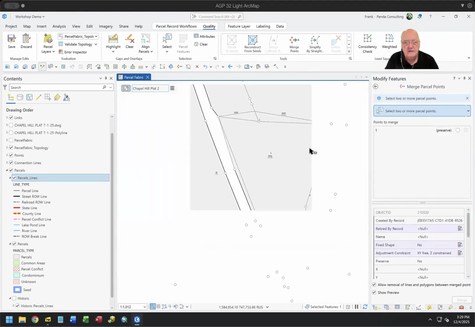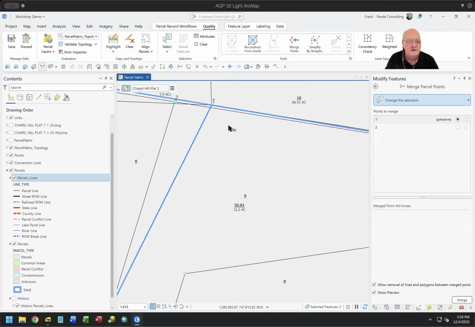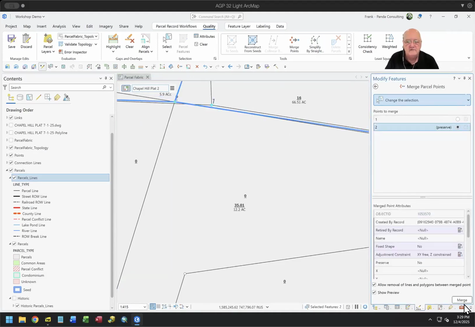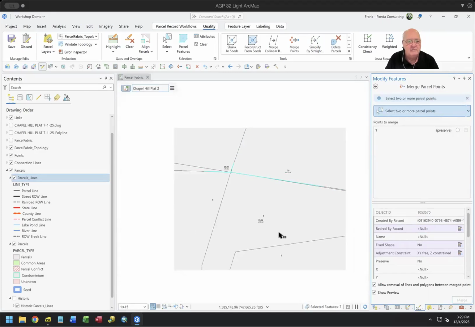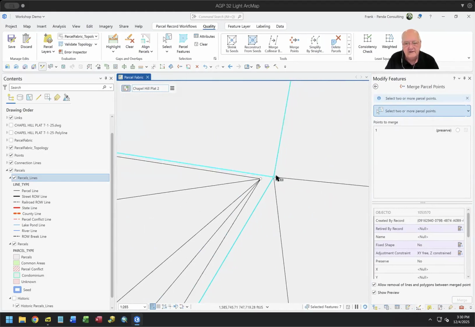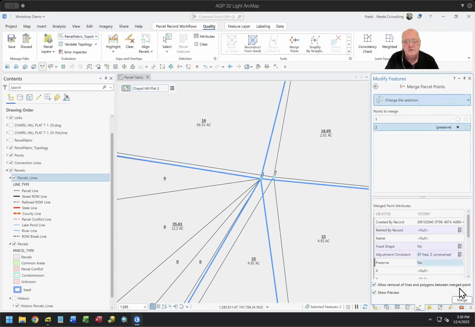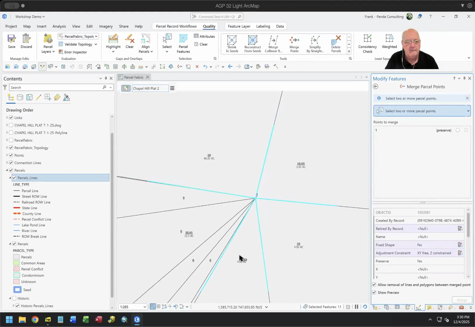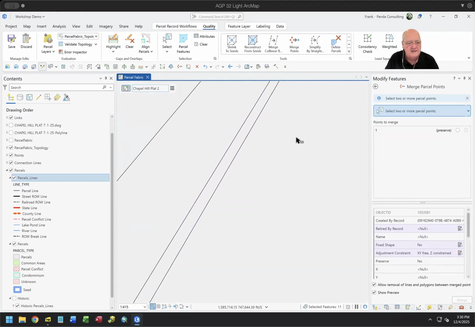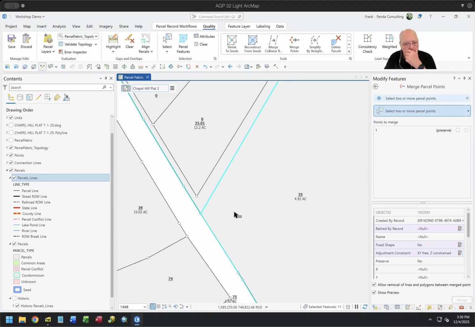So here, this corner is supposed to be the same as that as shown on the CAD file. So I'll go in here and I'll say, go ahead and move this over to 2 and let it do some of that for me before I get into some of the other elements inside of here. Now that I've cleaned up this corner, I can tell it to go and take and move them all over to 2 and do it that way. And the reason why I'm doing this is that some of these corners that I was looking at were outside the tolerance and were problematic for what I was doing.